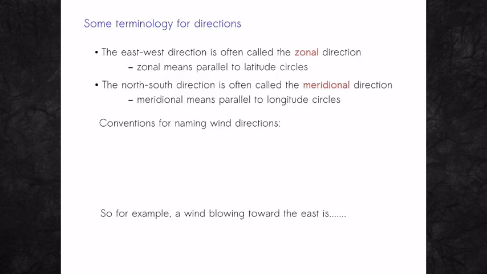Specifically, when we talk about the wind direction it's coming from, we'll use that map direction and add the suffix -erly to the end of it. So for example, if we had the term easterly, an easterly wind, we've got east here, and we added the suffix -erly, that's referring to a wind that's coming from the east. So easterly means from the east.